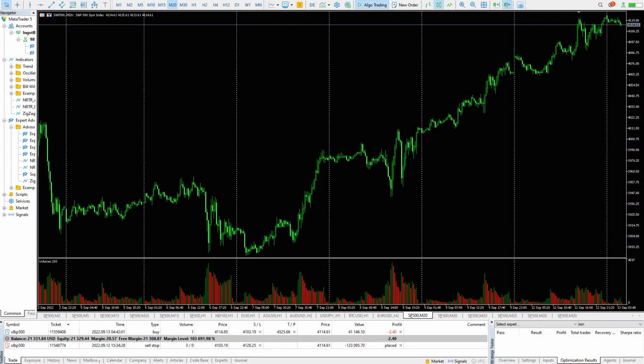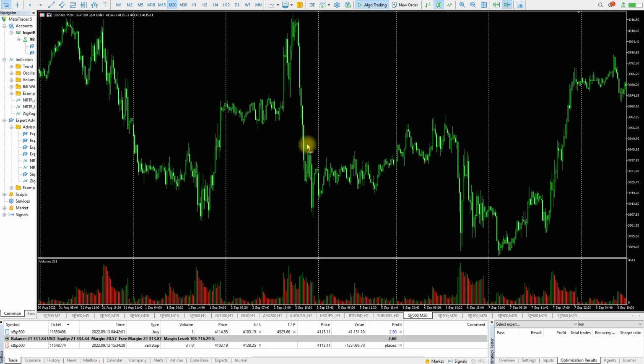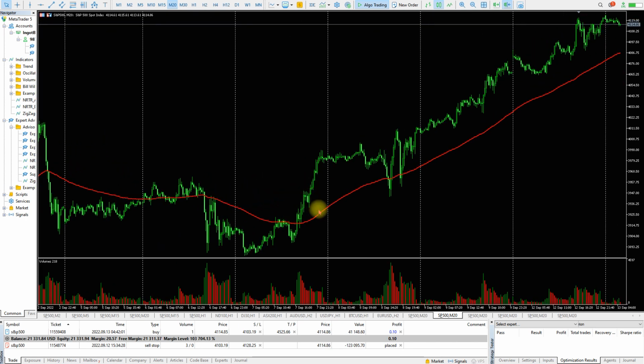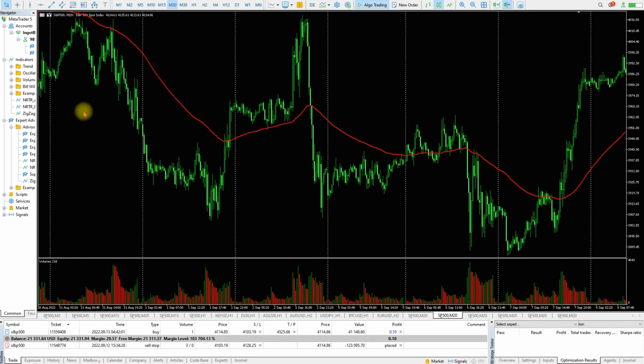Let me explain how our system works. What's the foundation of the system? We have SP500 futures on a 20 minute time frame, and you're thinking, what should I do when the price is right now here? The simple way is to add the moving average, which everyone knows. We added the moving average, and now the picture is a bit more clear. We know that when the price is above the moving average it is better to buy the instrument, and when the price is below the moving average it is better to sell.